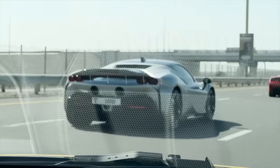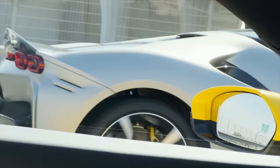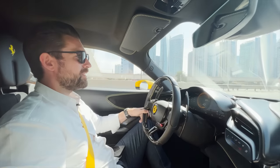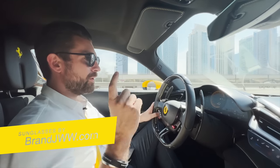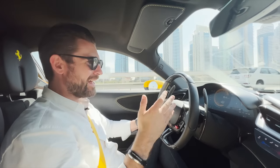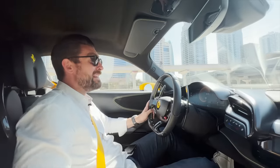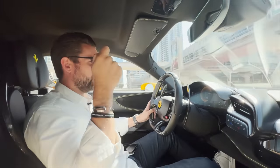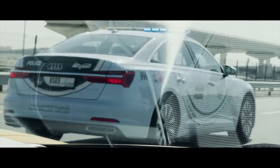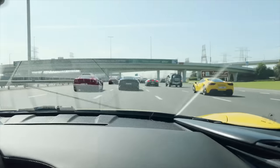I love that satin silver SF90 Assetto Fiorano pack — that looks so good. The idea of the support from the Dubai police is that we can get a full convoy of Ferraris — wait for it — in three lines across three lanes of the motorway all the way to Yas Marina. We've each been given a flag, so we are the Ferrari owners club line. There's a lead car in front of each line with flags out, and way up front is the Dubai police, basically saying these guys are doing this officially.